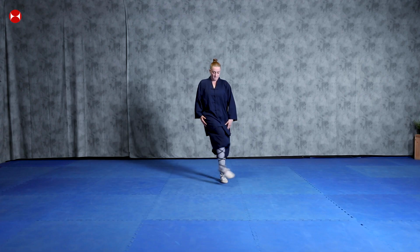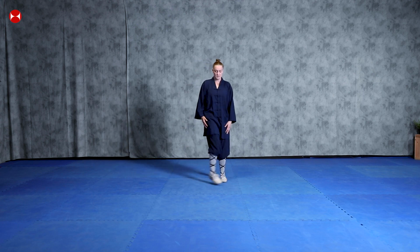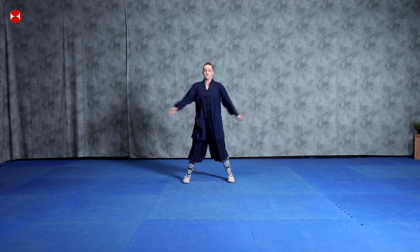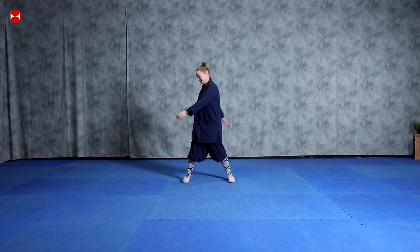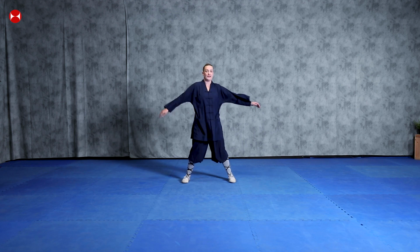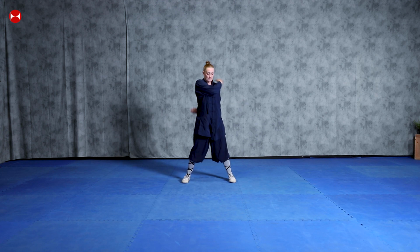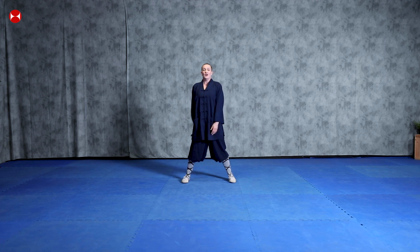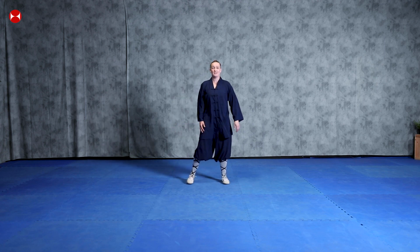Okay, so for now, we're gonna finish off by doing a small warm down. So just relax your legs. Okay, and I want you just to relax your hands on your body like this. It's kind of like a little bit of qigong to finish off with. Okay, and then hitting the top of your body like this. Okay, very good. Okay, so to finish with, we're gonna take three deep breaths.